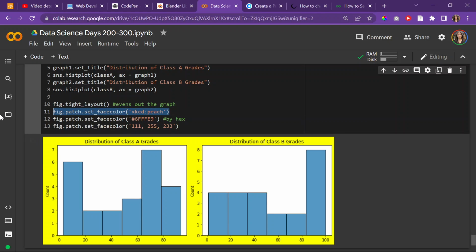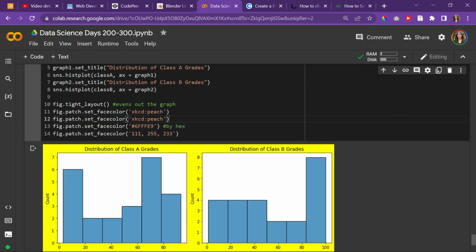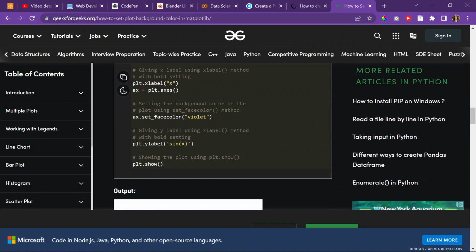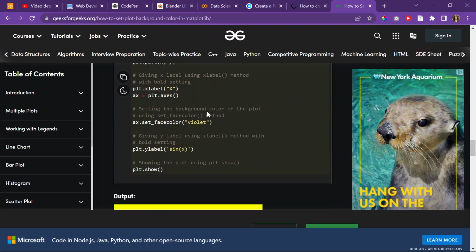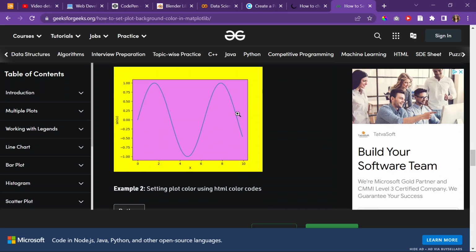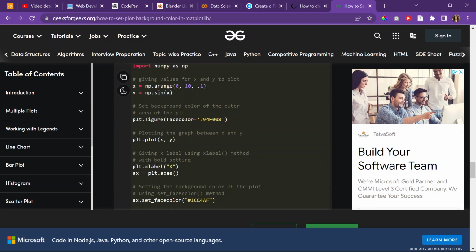Very interesting. So there's another way we could do this, apparently. Anyway. Okay, where do we set face color violet? But what if I want to do an RGB, like literally, what's wrong with this thing? Figure. Oh, that's an interesting way to do it. So we could also do plt.figure, face color is equal to yellow. But wait, that doesn't make sense because we're creating a new figure. Okay. Let's see. Ooh, they use another way to create x values.